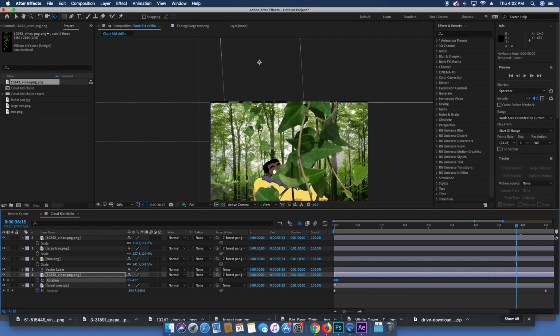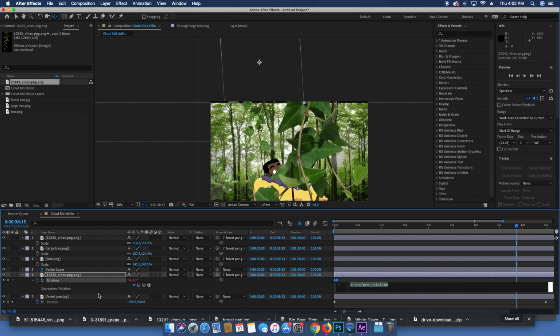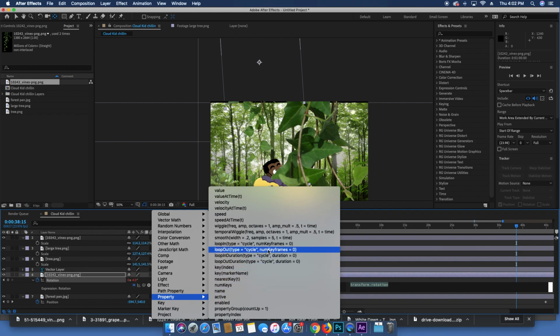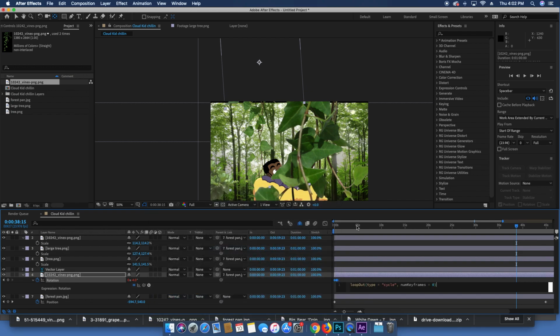Do this, and then alt click on the stopwatch of the rotation, and then we're going to loop this out also, so that just keeps happening.